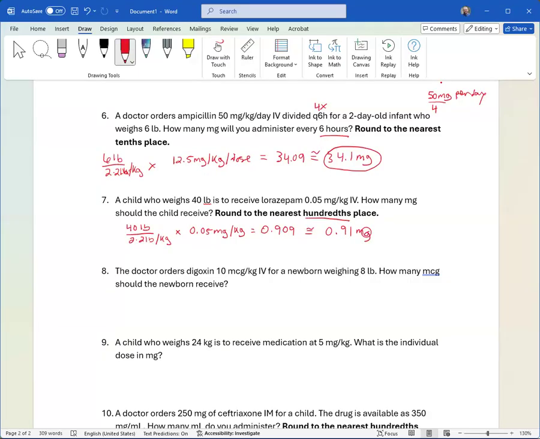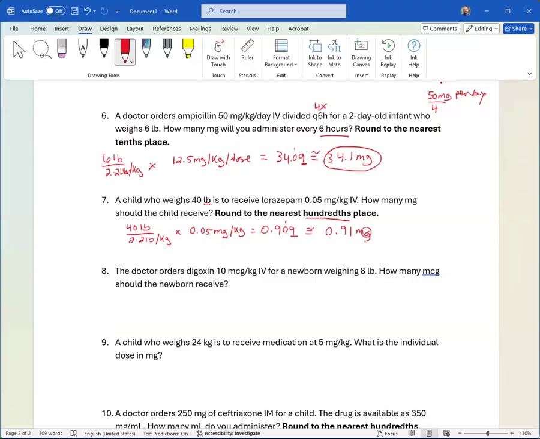Notice I'm not writing out all the digits, like 90909090, if you plug this in your calculator. The reason I stop here is because I'm going to look at the thousandths place to tell me what to do with the hundredths place. And when I was here, I stopped here because I'm looking at the hundredths place to tell me what to do with the tenths place. Okay.